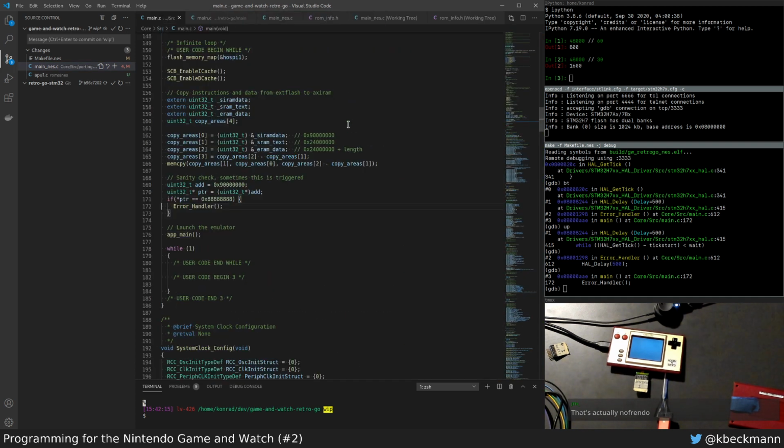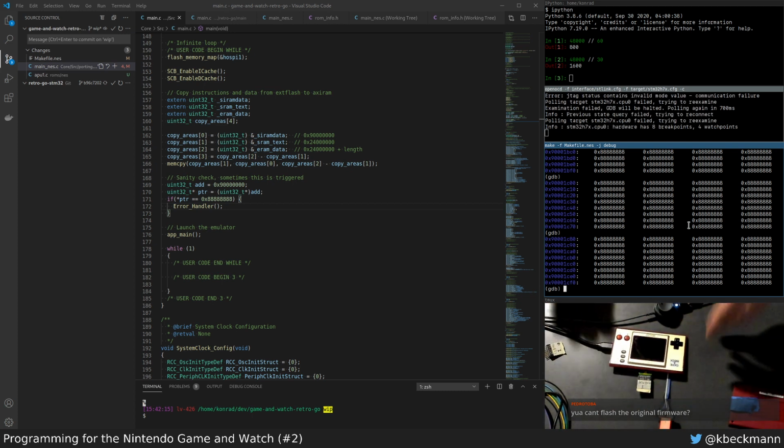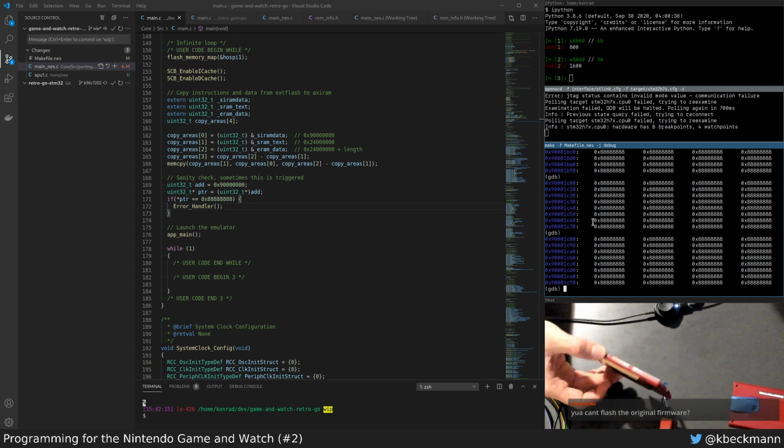Oh no, the flash is sad. Why would it be that? Something is wrong with the flash driver. Maybe if I power cycle the device. No. Could be that I have broken some wire, but I don't think so.